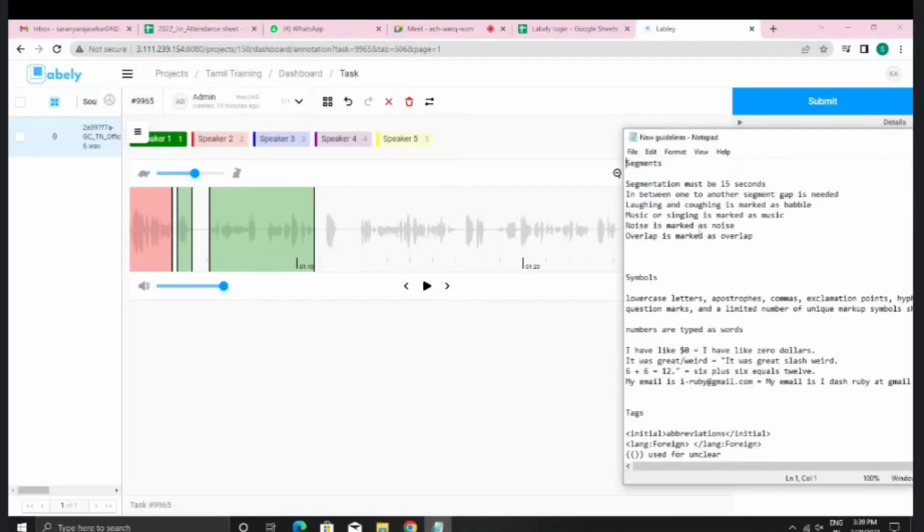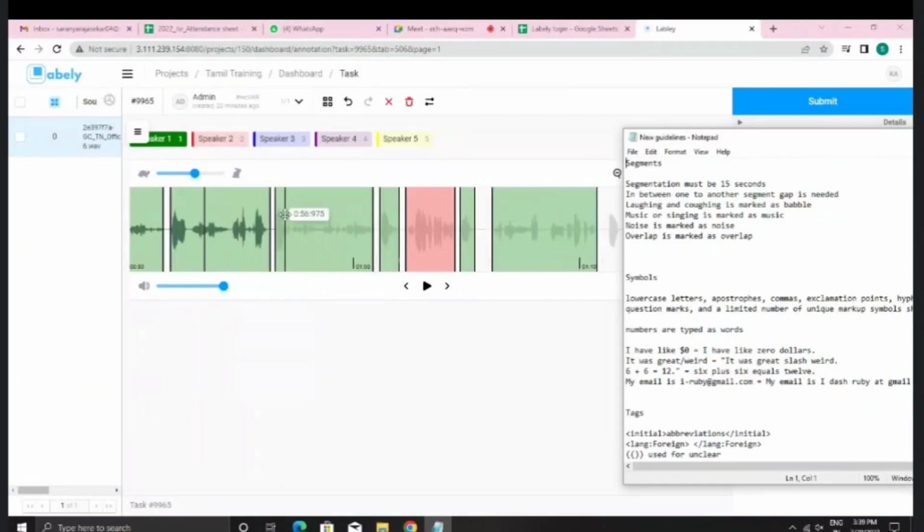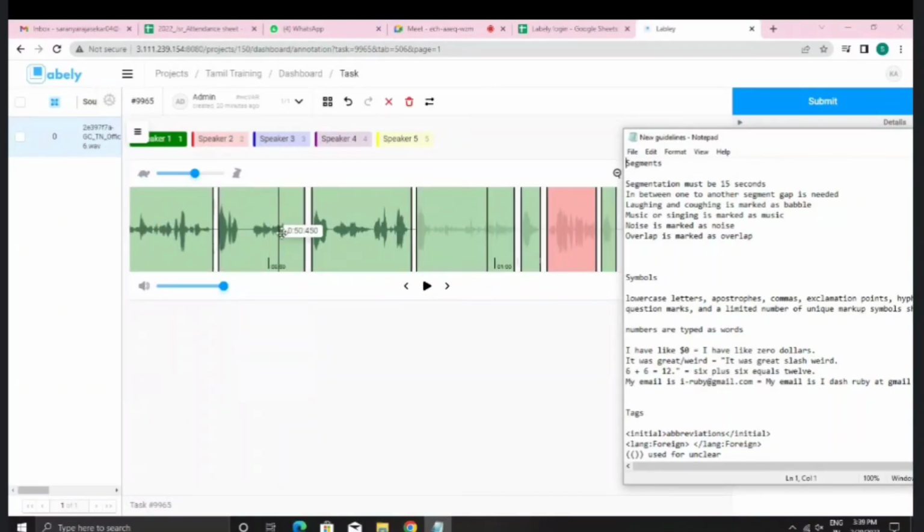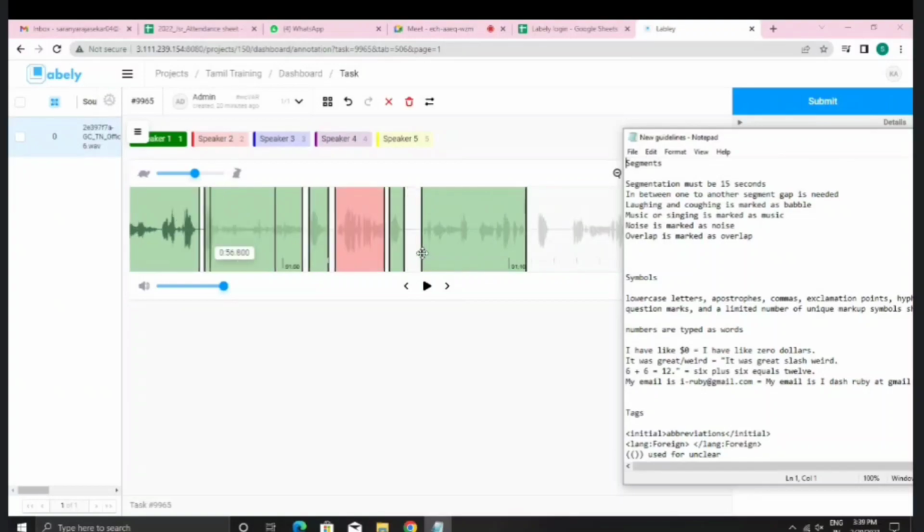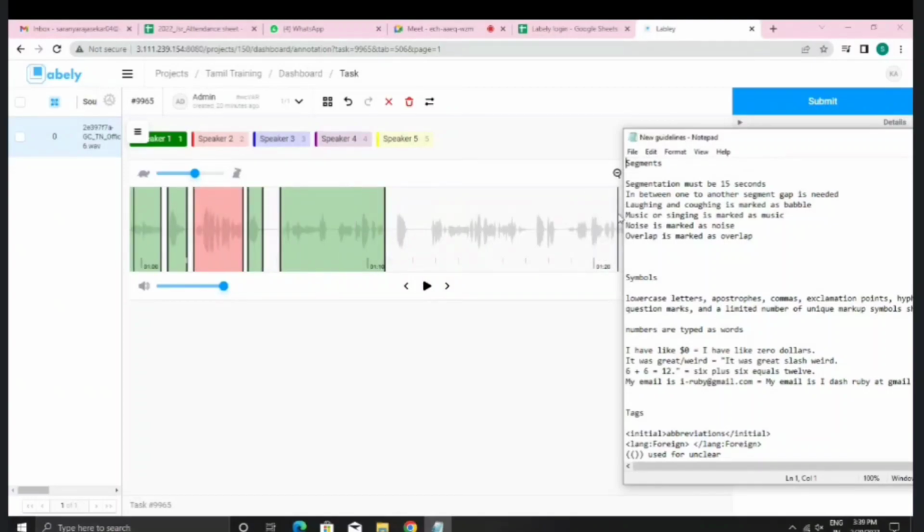Next are the guidelines. The segment is within 15 seconds, and a gap is needed between segments. A light gap is okay. We want to leave a light gap between one segment and another, and mark laughing and coughing with a tag.